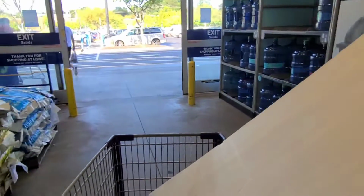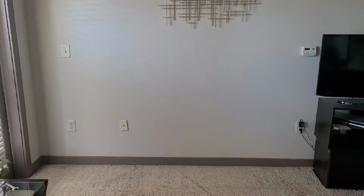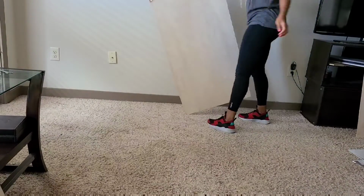So this is how it looked before. Again, as you can see, I had carpet, and I wanted to create something that was a little more different and that didn't cost as much.